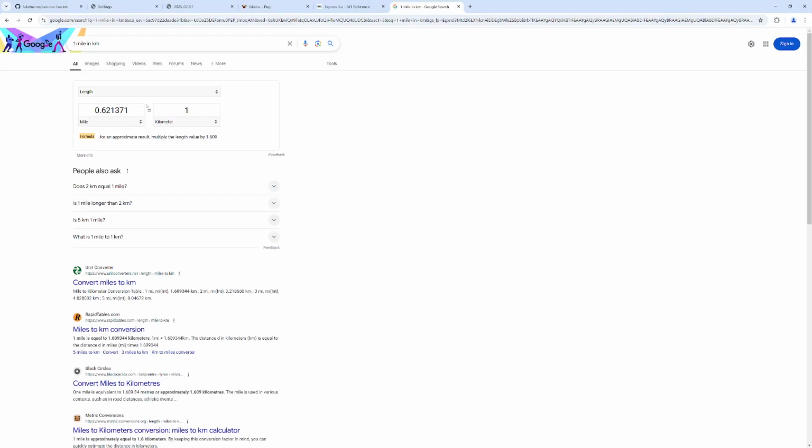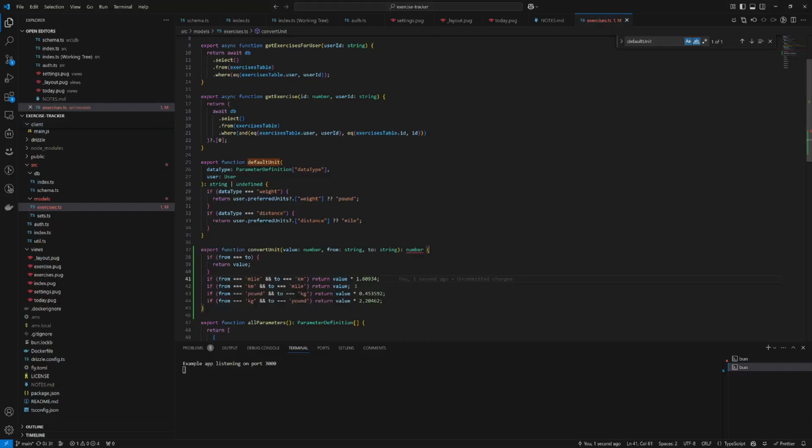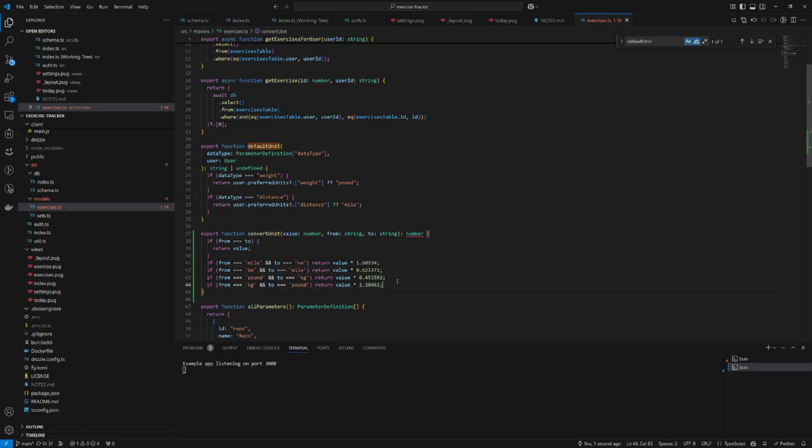And if I switch it around, it's going to be value times this. Here, this convert unit function could handle the rounding itself, but I think it's better to have that handled in the UI, because this function doesn't necessarily care how many decimal places we need. The UI is the thing that's going to be concerned with the number of decimal places, based on the user experience we want.